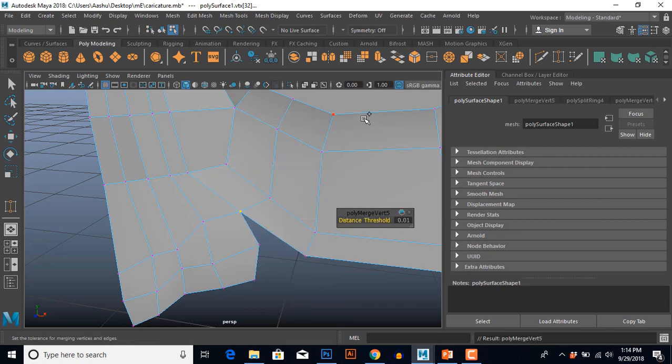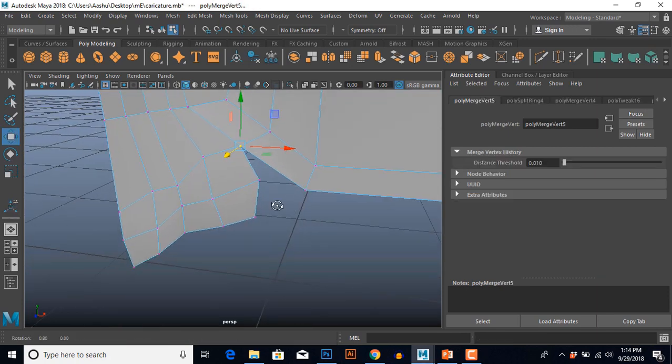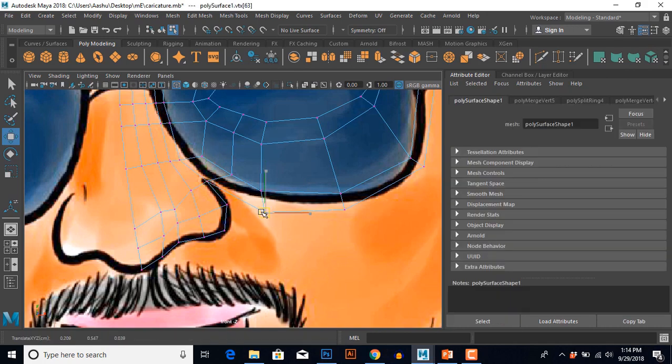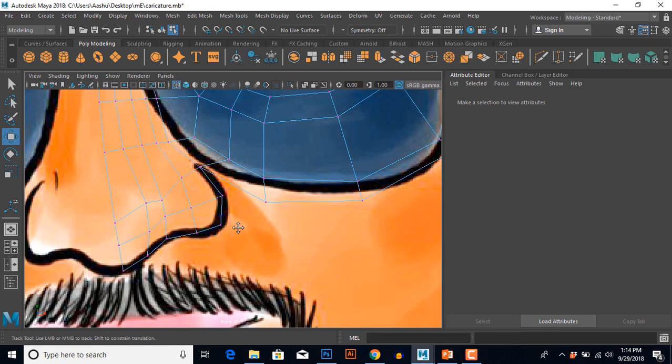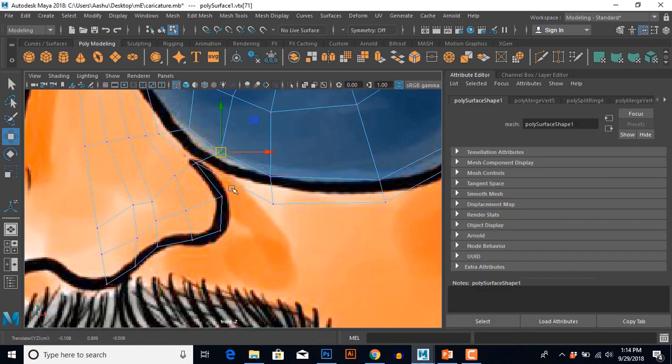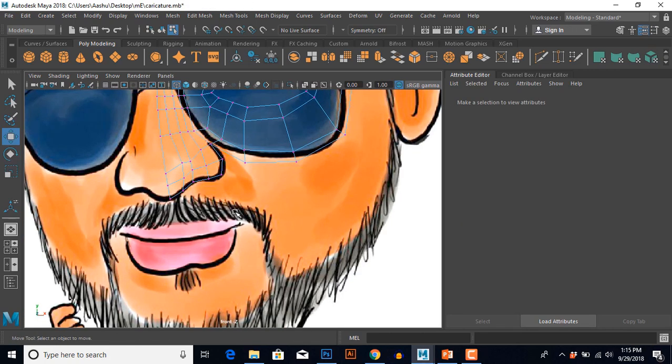Vertices need to be merged. Keep adjusting the shape and right the shape.